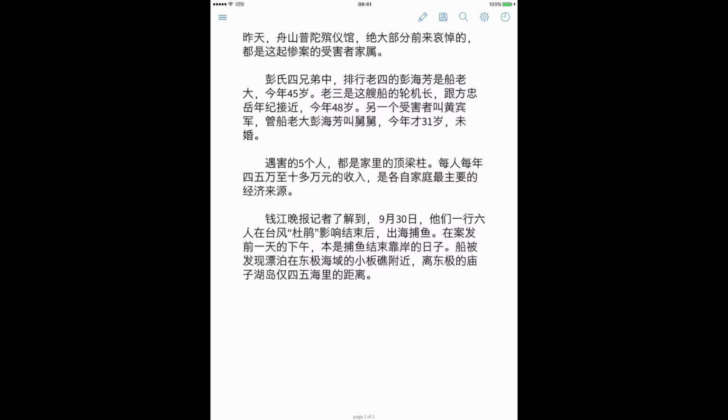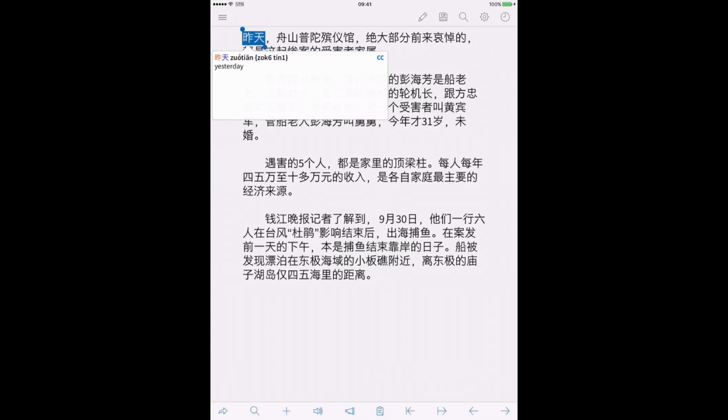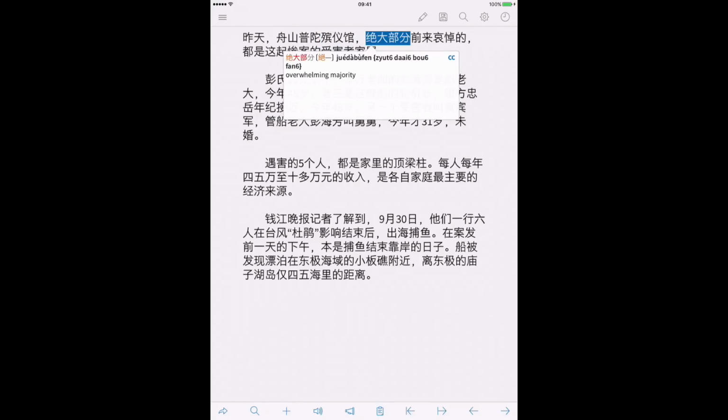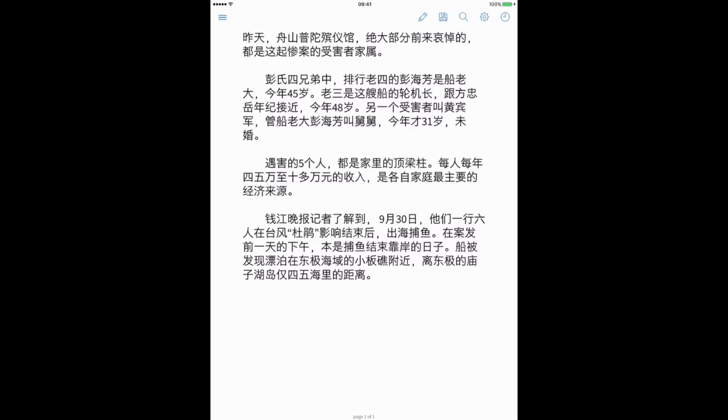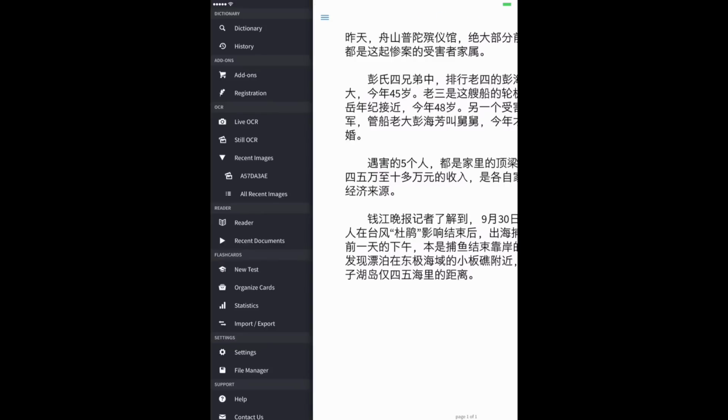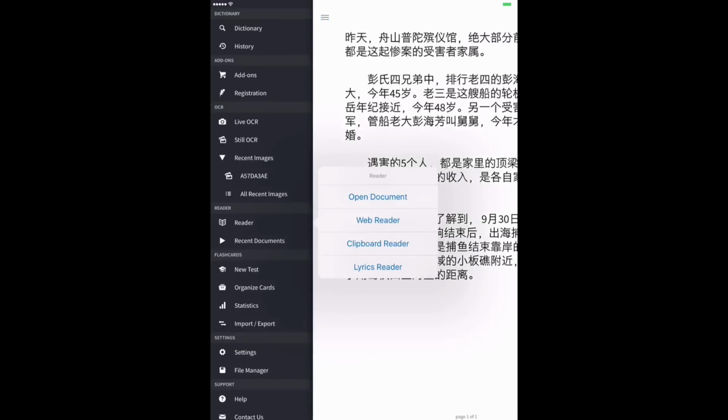And then it's a very similar feature. You can just press on any of the words and then it'll look them up for you and it'll show you the definition, and then you can press left and right to move through this text. And again, hear the text-to-speech pronunciation. So this is another really great feature. Another paid feature of this app is the web reader, which I want to show you.